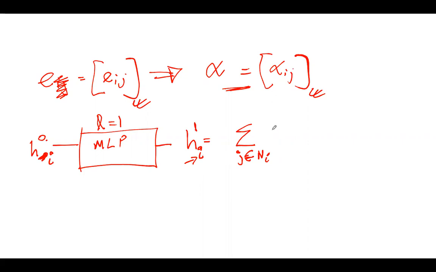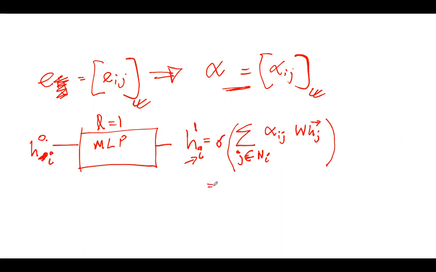And then we have our good old alpha ij. And then we need to have the response that is coming out of this MLP, which will be, like I mentioned before, W h_j. So remember, these are all vectors. And then what we would like to take is the sigmoid on top of that. Okay, so what's happening here?